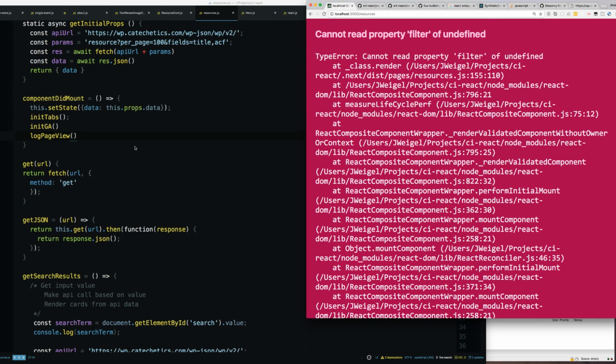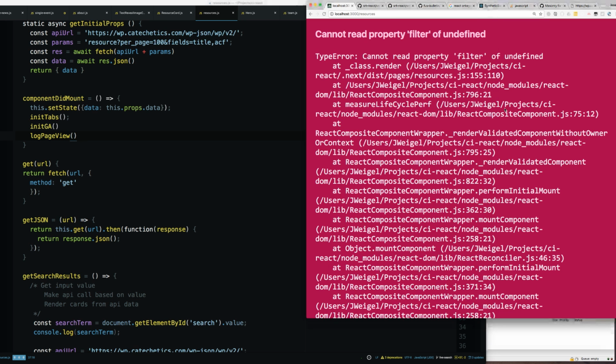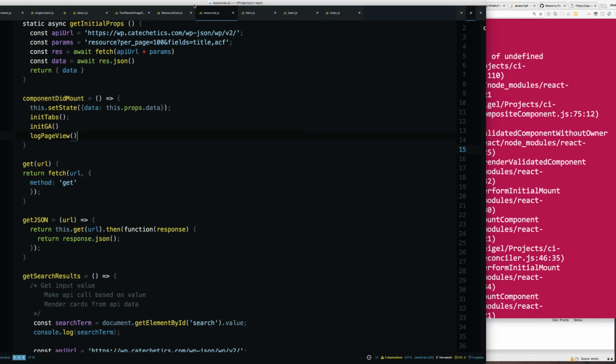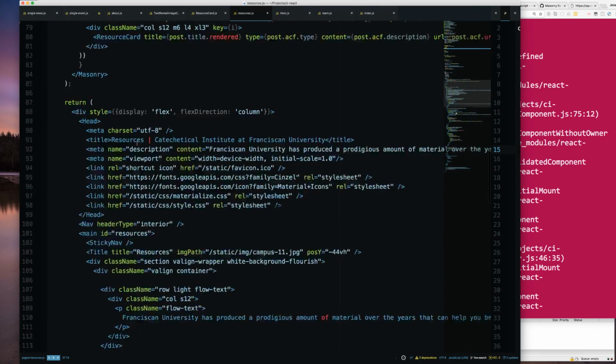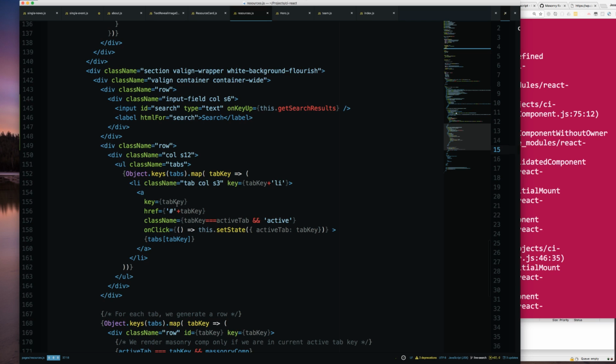Okay, so now I'm getting cannot read property filter undefined, 155. All right, let's check this out. 155. Huh.